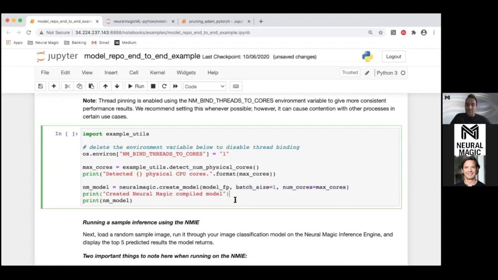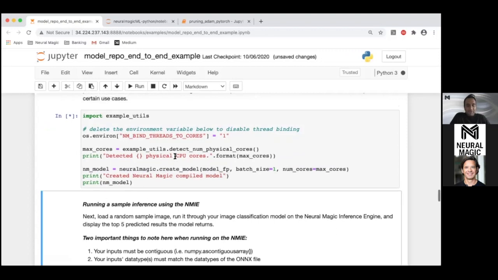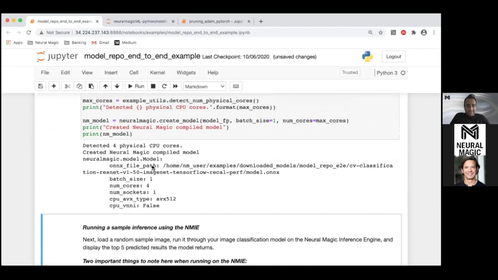So with those 3 arguments, that's what neuralmagic, our Python API, takes in as arguments to compile and run an inference. So for this demo, I'm going to run that, and you're going to see some information coming back on my specific environment. So again, it has found the file path. I've put batch size 1 because what we're going to do here is prepare the model for compilation, and we're actually going to run an inference and validate the accuracy of the output, and then we're going to go through a benchmark.